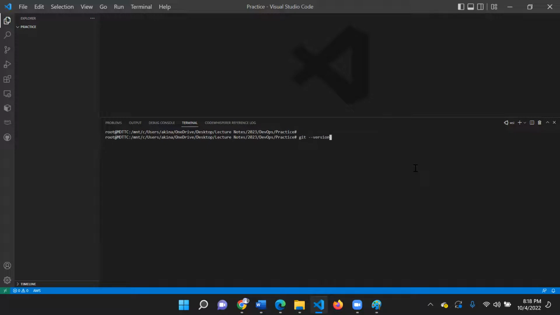It's always the name of the service minus version. So what does this tell us? It's telling us the version that you have, git version 2.34.1. Correct. So Git is already installed, so there's no need to install. Okay, I have the same version. It doesn't have to be the same, but as long as Git is installed, you are good.